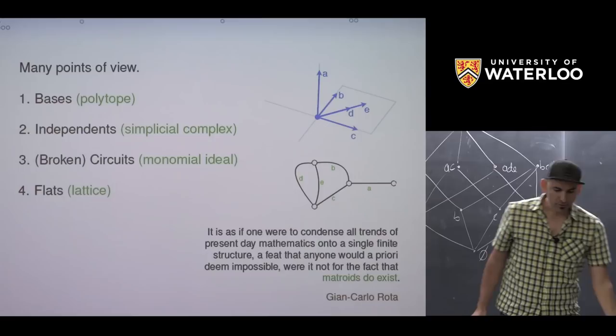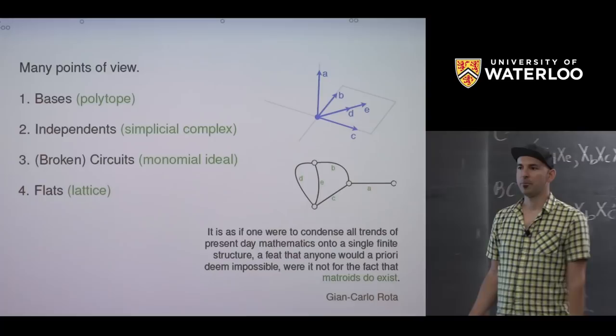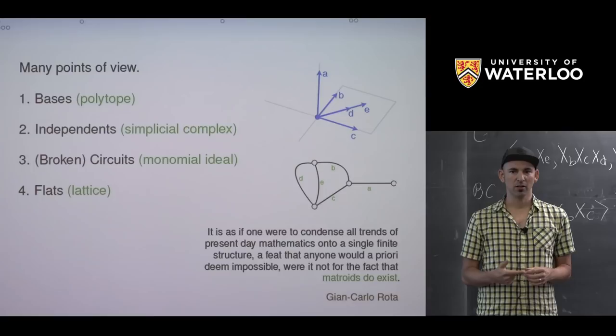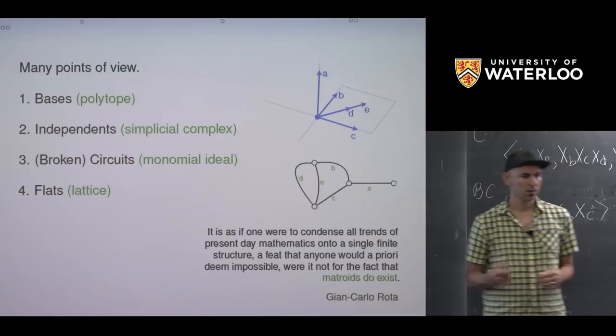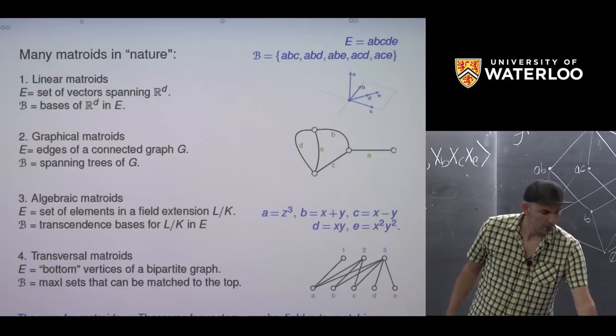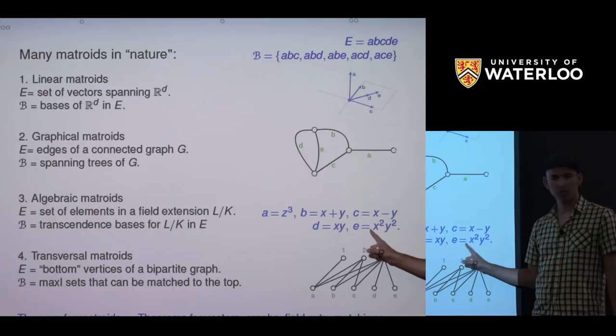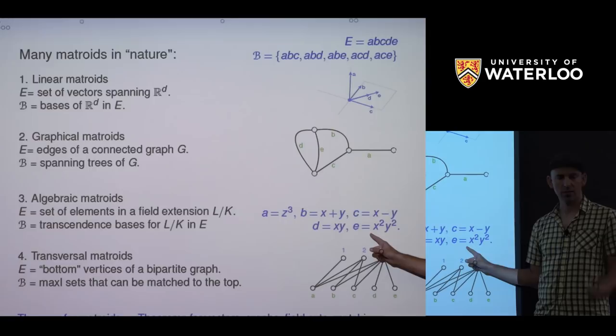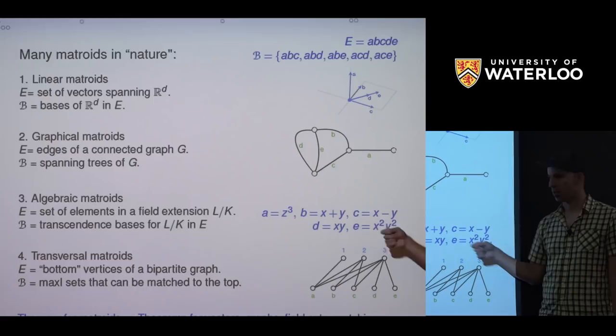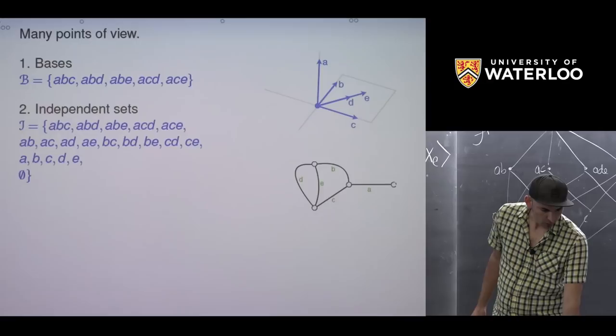So the question was, what are the circuits of an algebraic matroid? So circuits always talk about relations. And so in an algebraic matroid, a circuit corresponds to a polynomial relation between your things. So if we go back to the example of an algebraic matroid, then, for example, I have an equation d squared equals e. And that polynomial equation tells me that D and E are dependent. So DE is going to be a circuit. Circuits are polynomial equations now. Thanks for the question.